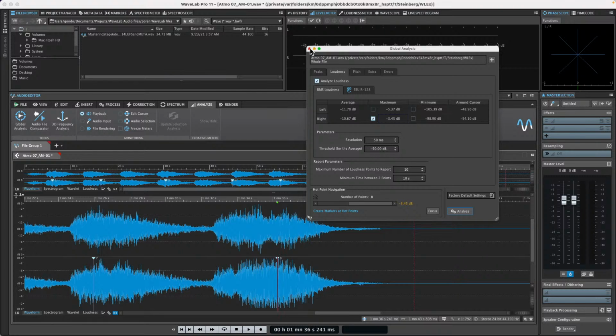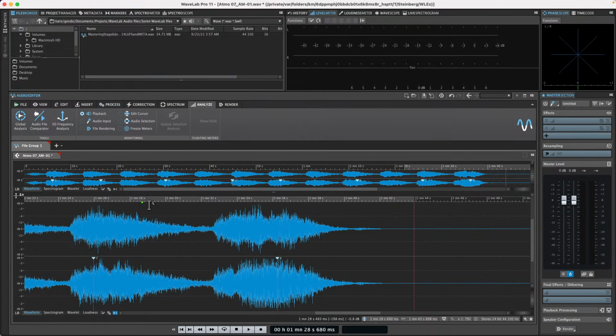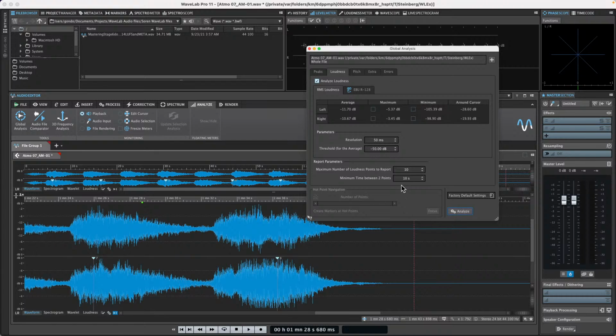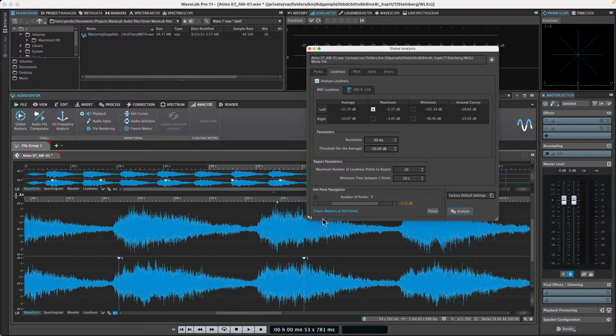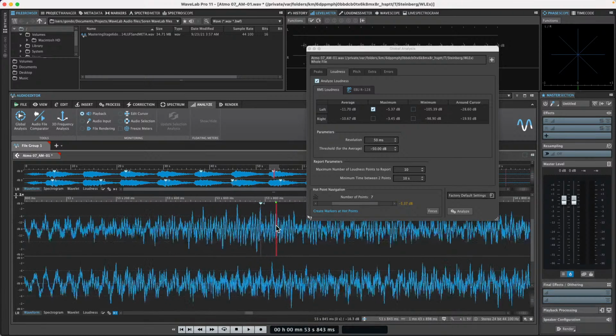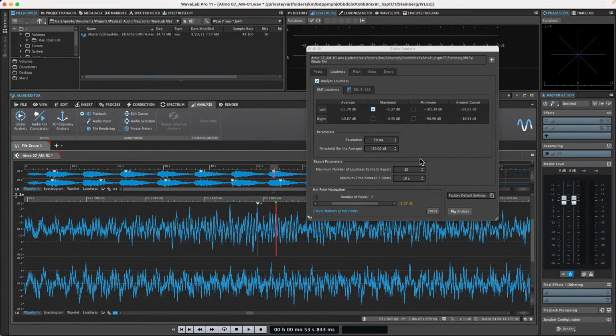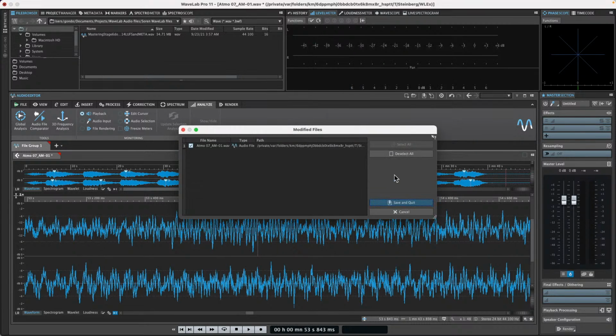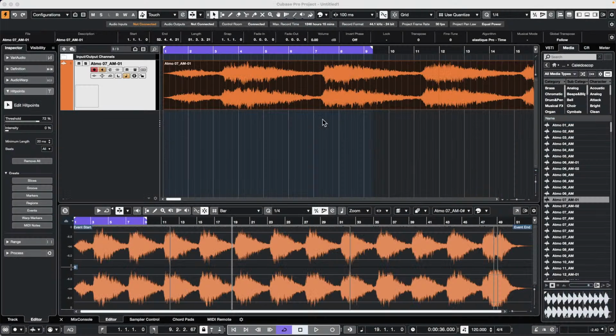So once again, if you go into Wavelab and do a global analysis, I know Wavelab is a separate program, but if you have Wavelab, go to loudness, analyze, and then where you see the maximum value here, you could just say create markers. And let's say, okay, I want to do it on the left channel. So we'll just say create markers, and then we could see the loudest point directly there with the markers. So not in Cubase, but using Wavelab with it, it's a great function for that. So sorry about that.